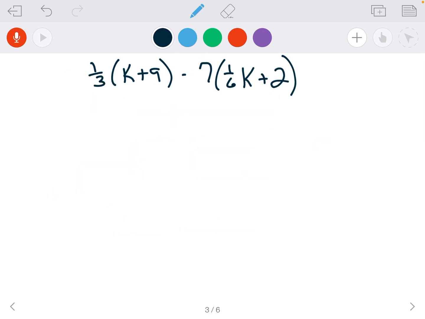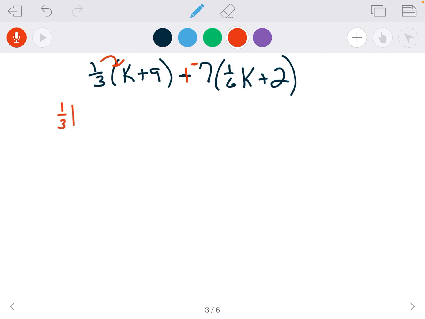And then finally, I want to do one with the fractions, again, using a subtraction so you can see in practice. So I'm going to change my subtraction to an addition, and I'm going to make that a -7. I'm not going to change anything else inside the parentheses because that 7 is outside. So let's work on that and go from there. So I have to use my distributive property again.